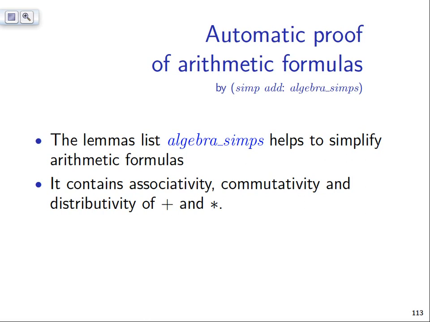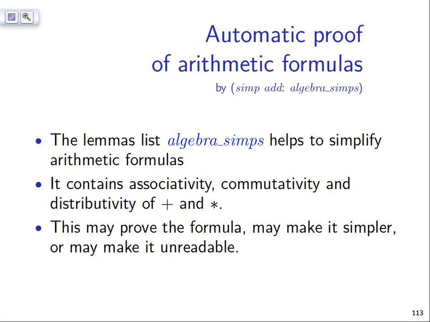And in particular, if you're in a situation where you have a formula that you're trying to prove, s equals t, and s and t are almost the same, except that some arguments are permuted, an argument of a plus or a times, then you stand a good chance of proving it. So there are these three alternatives, and you just have to try and see what happens.